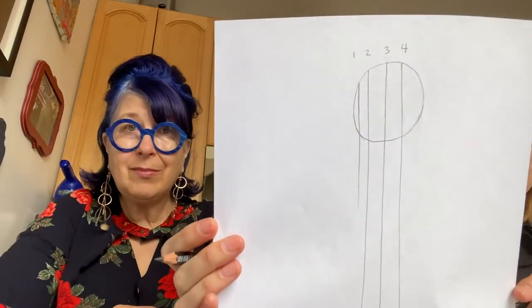So can I, do you mind, Zoe, if I number my lines? Please. One, two, I'm going to number my lines too. Three, one, two, three, four. So starting from the left, one, two, three, four. Okay. Even though you may not want to keep them there forever, you might want to keep those kinds of numbers on your lines, or you might want to put little notes on the side of your paper so that when you go to draw it again, you'll have the information, because it's easy to forget.